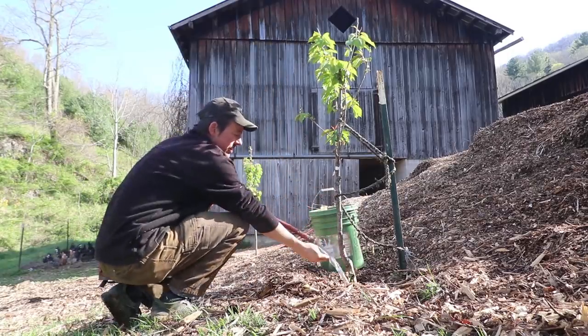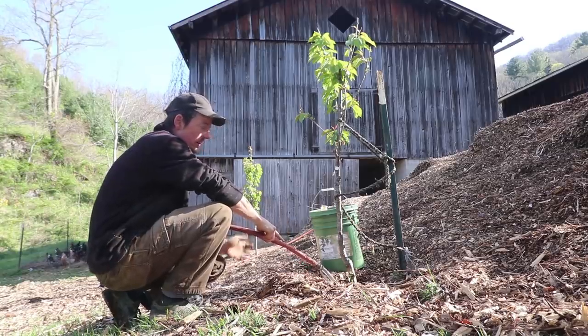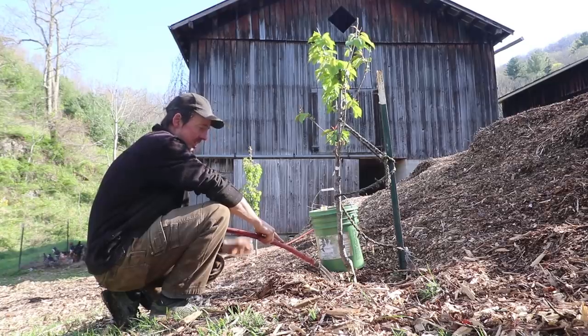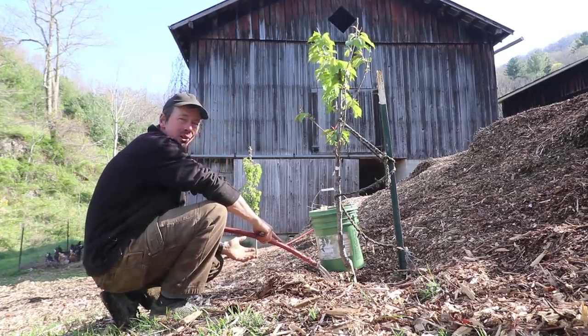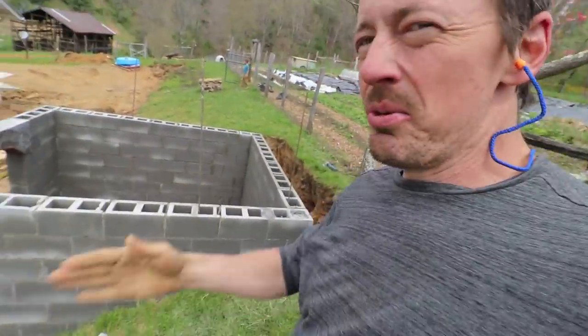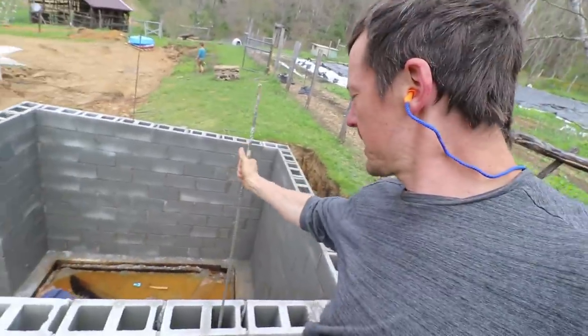At minimum, in my view, you should fertilize young fruit trees once a year, early in the spring — just to give them a little pop to get them to grow, because you're trying to grow frameworks to hold fruit. You just want to grow tree initially. We're continuing to work on the root cellar and what I'm doing today is pouring cores of concrete block to make really strong columns that run up and down. We're putting rebar in some of them — rebar in the corner three and two in the middle.